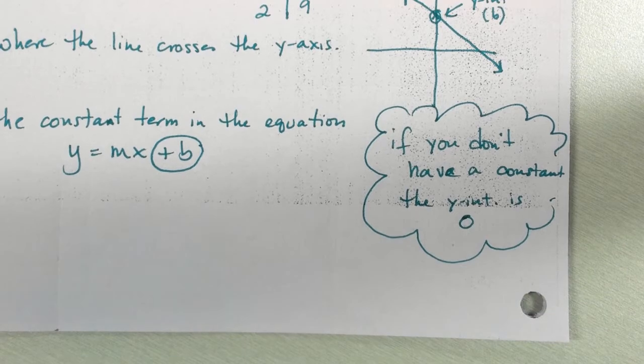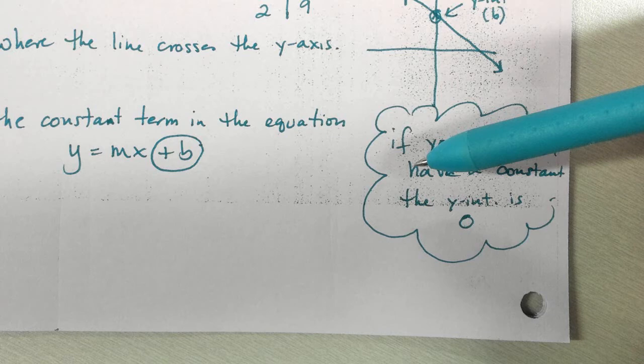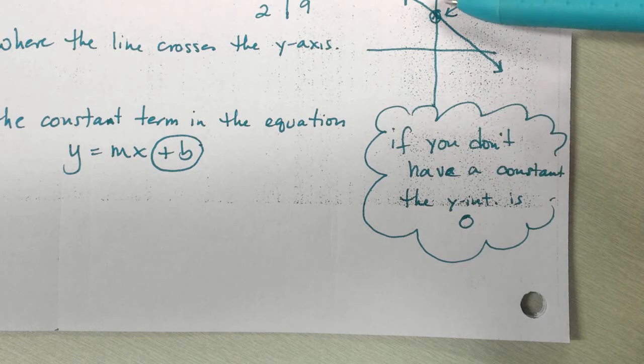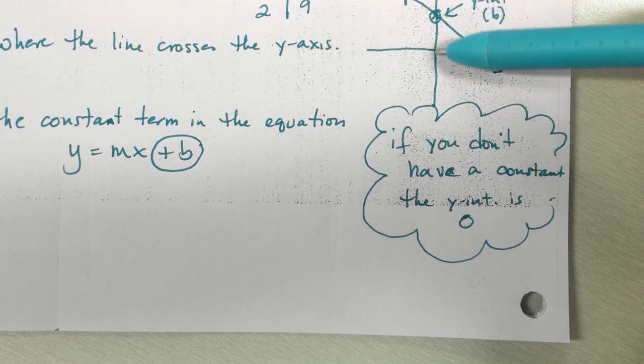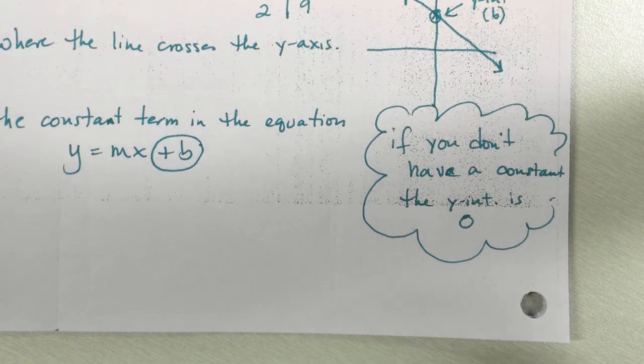Okay? We don't say that it doesn't have a y-intercept. Not every line. There's one type of line that does not have a y-intercept. Does anybody know what it is? There's only one, yes, the vertical line. So the vertical line doesn't have a y-intercept because it's parallel to the y-axis. Now, I need to find out more. I'm not sure if the y-axis has a y-intercept. It's basically nothing but y-intercepts.